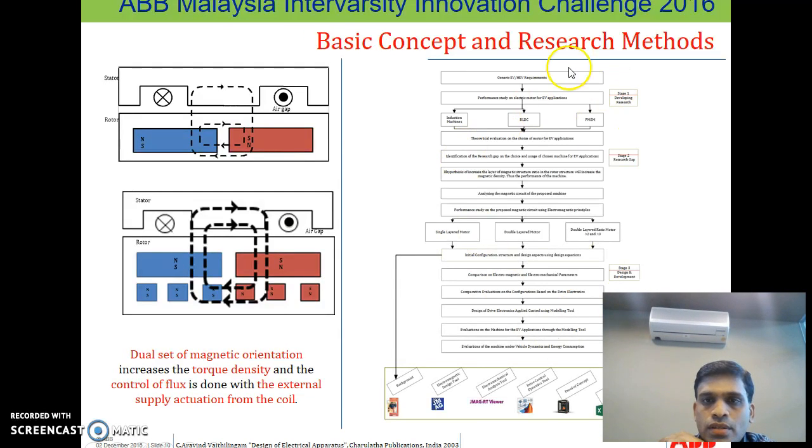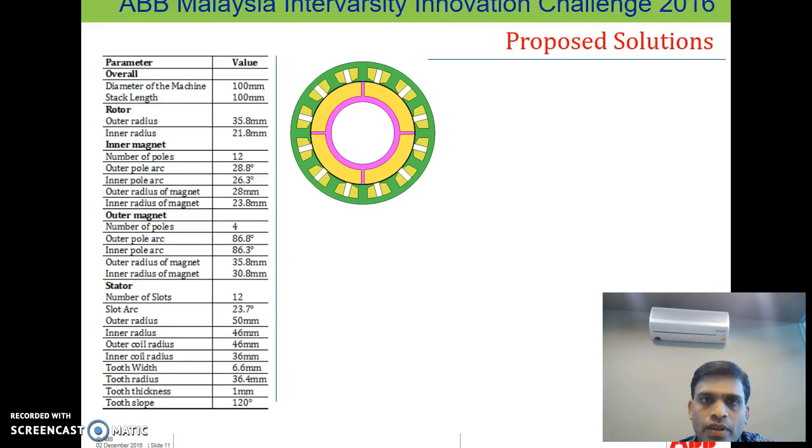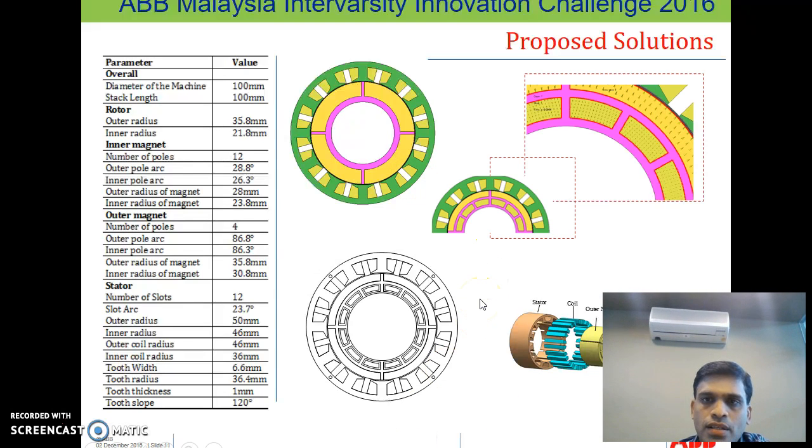Then you explain this flowchart, this block diagram, but don't need to spend much time. You just tell this part, then this part, then how we do the solve. Don't need to spend much time on this one. Then you say that for the same volume of what was done by our seniors, we designed the same machine with a 1:1 ratio. Then we tried 1:2, 1:3. Then this one shows the magnetic flux flow for 1:3.